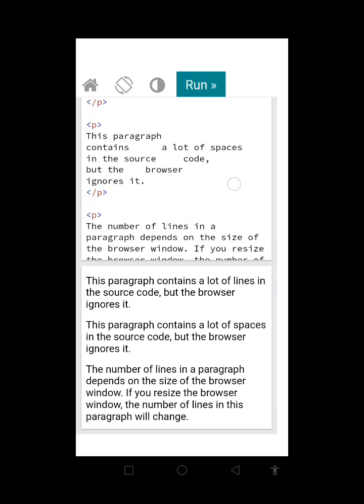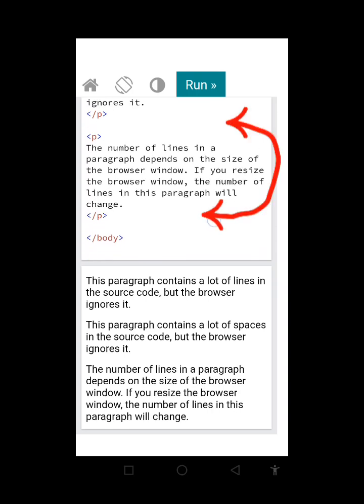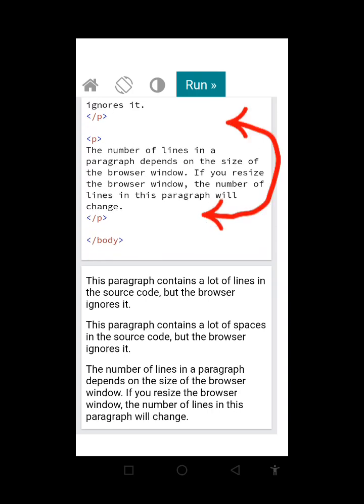But the second one has a lot of spaces such that it makes the element content not look too good. And the third one is not too well arranged, but we do not have a lot of spaces like the second one.